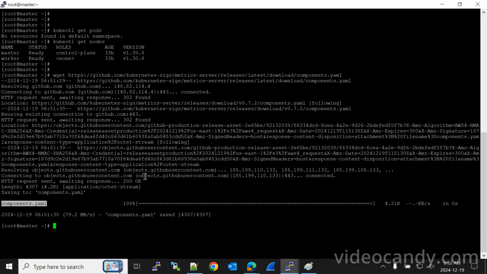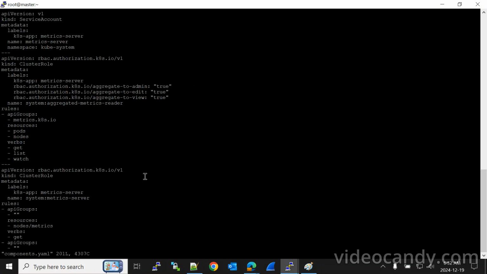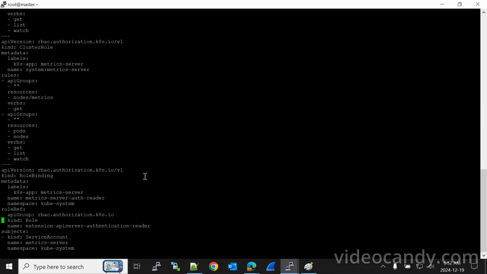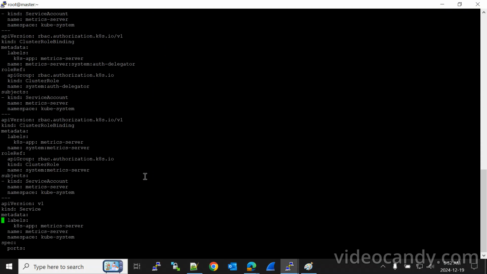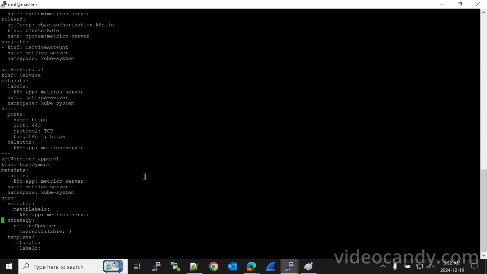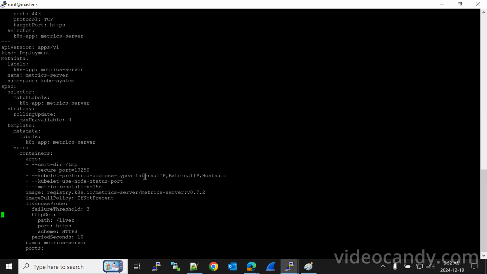For this, we have to modify this file. Let me do it and show you how we can achieve this. Now we'll go to the deployment section, and here is the deployment section, right? In this deployment section, we have to add one parameter.